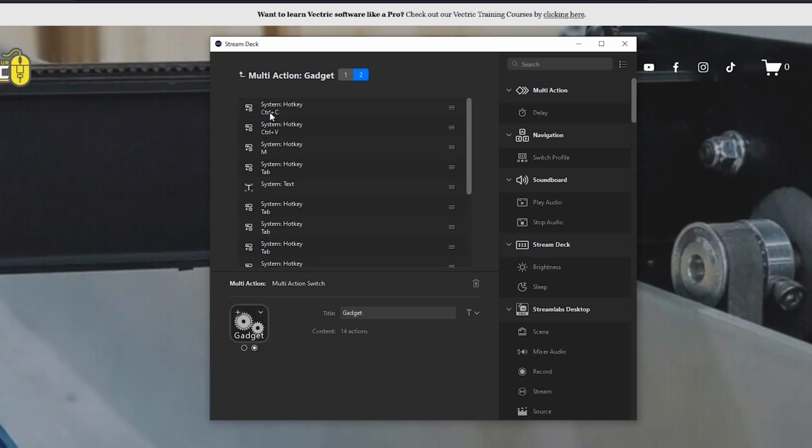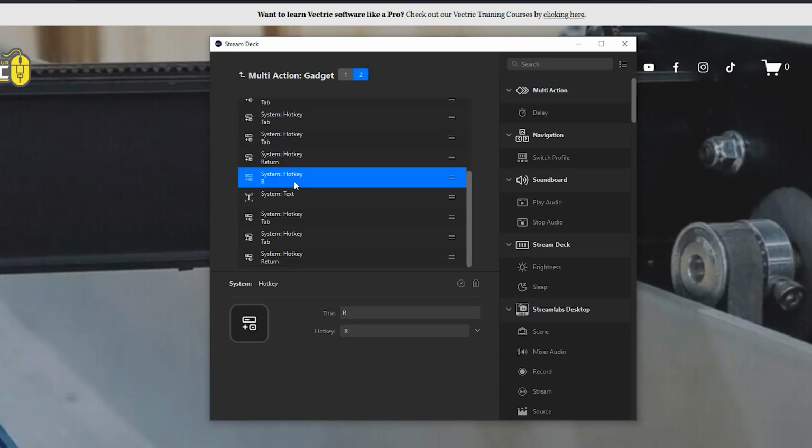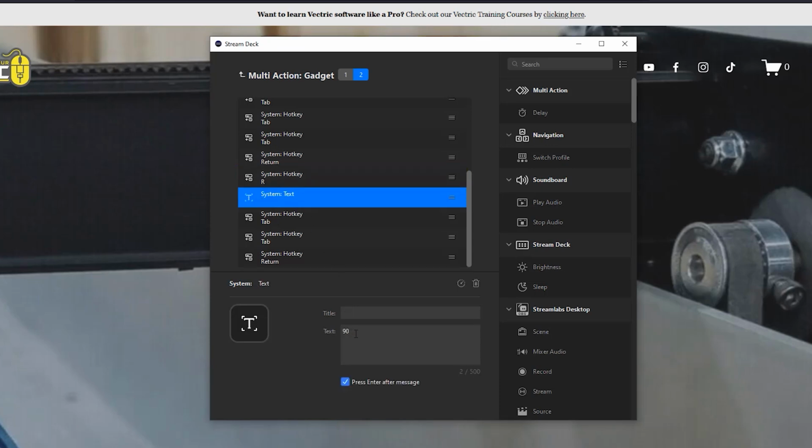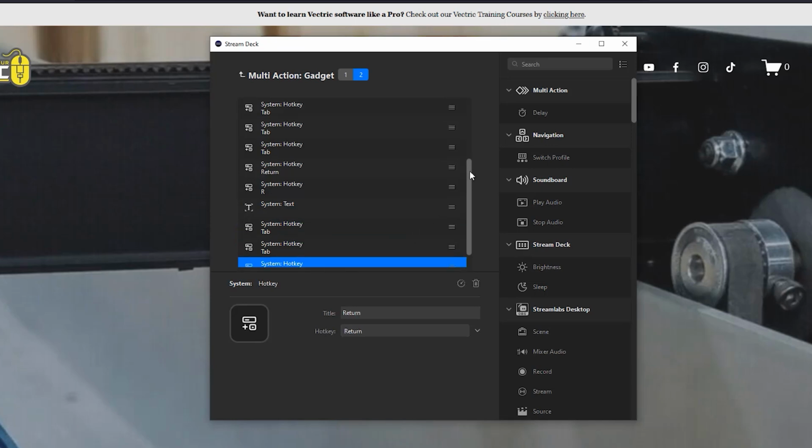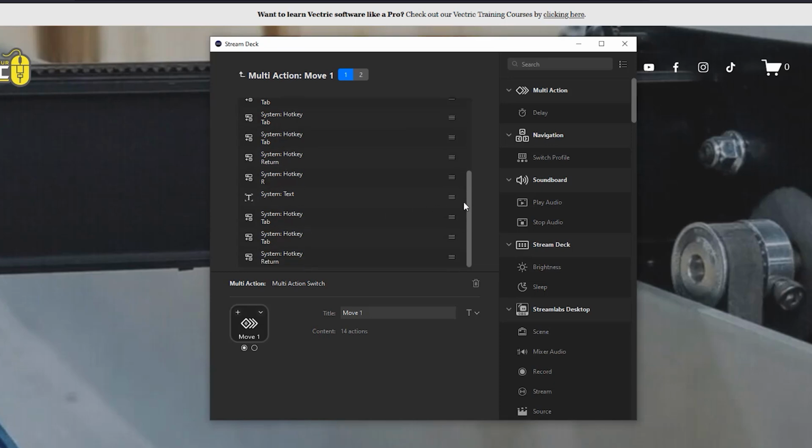So what I have this doing is copying, pasting an object, then opening up the move tool, then tabbing down to the move box, and then I have it typing in a custom value, which in this case would be 2 inches. And then I have it tabbing a few times to go to the close button. And then I have it clicking enter to click close. And then I have it opening the rotate tool, which is the letter R. And then I have it typing in 90 degrees, and then tabbing a few times and clicking enter to close that tool. So that's what the first one does. And then the second one, actually that was the second one. And then the first one does a similar thing there.